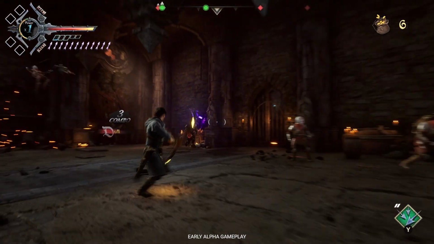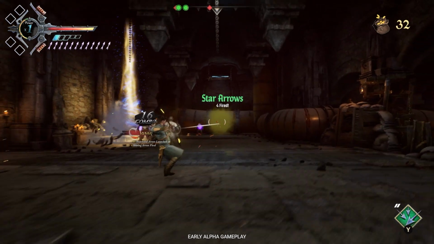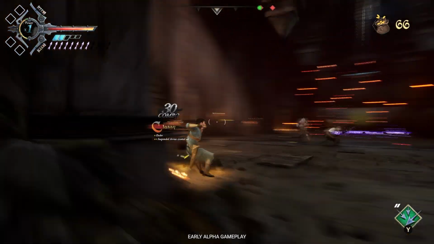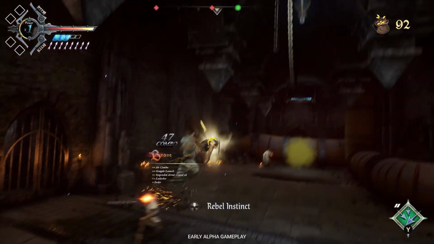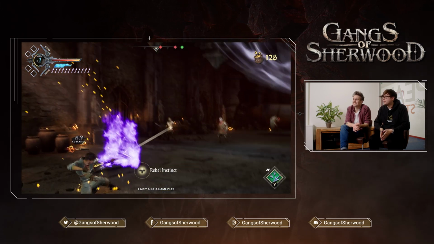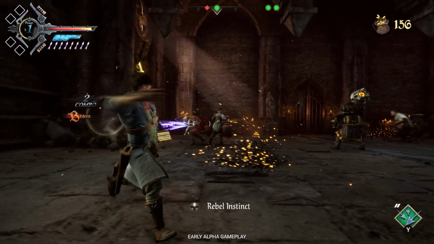So here you can see the player enter one of the many combat arenas in Gangs of Sherwood, where you fight a large group of enemies together with your friends. We try to make our combat as dynamic and fluid as possible, and we also want to make sure that every character feels unique, like Robin, who you're currently seeing air comboing an enemy. He is our archer, so he has a lot of different arrow types that he can use to combo the enemy from afar. Yeah, and he has those floating arrows.